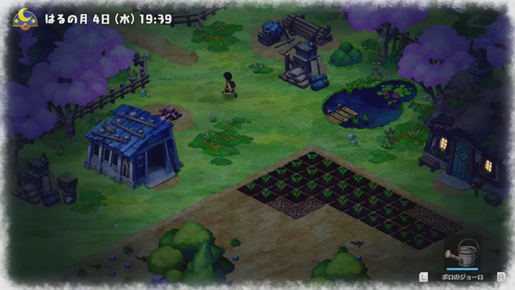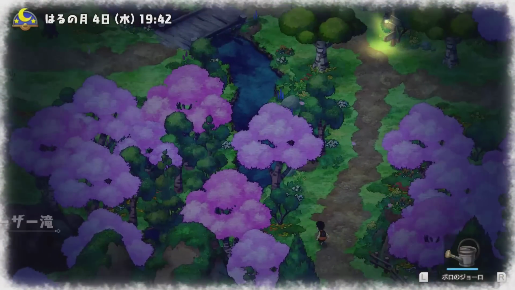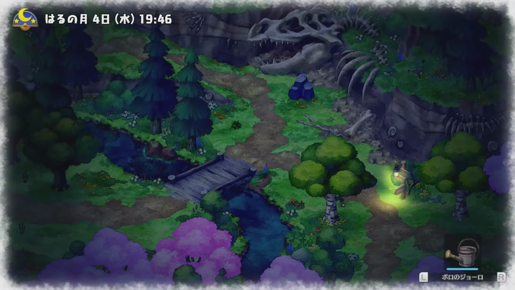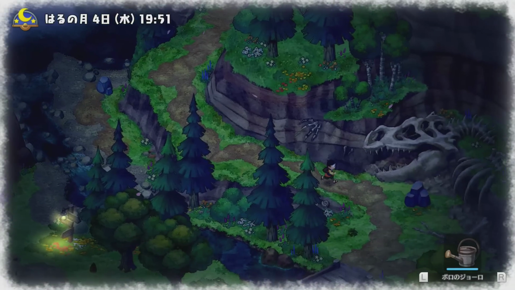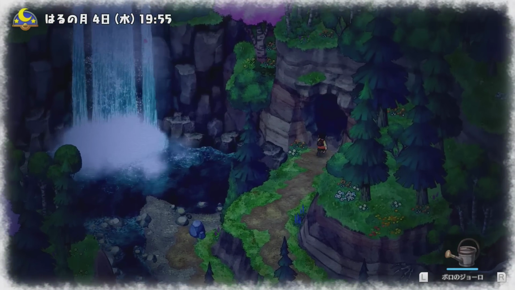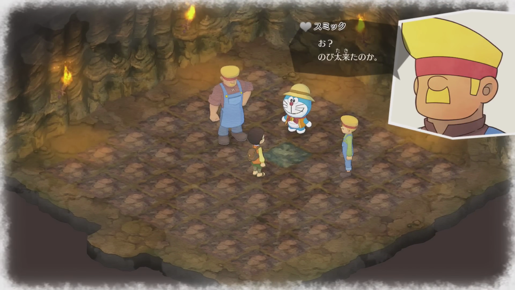Alright, let's go grab some food from the mountains. Oh no, that's the mine. Oh, maybe that's how we get the pickaxe. Oh, your cat walked in and... Ah, yeah, cool.